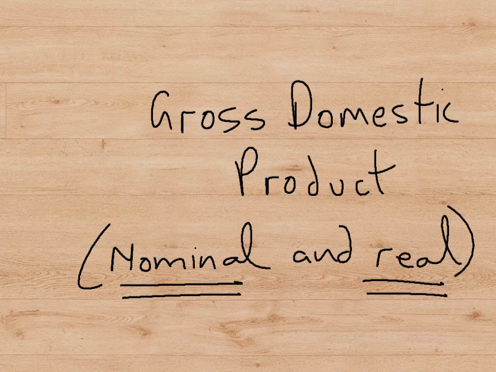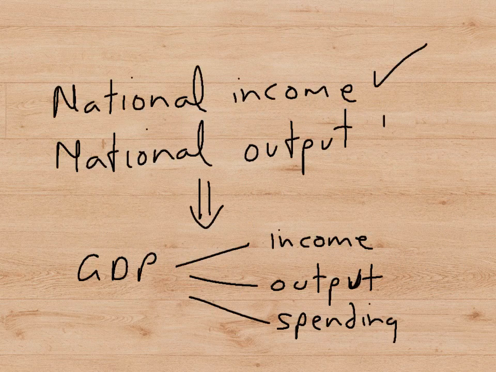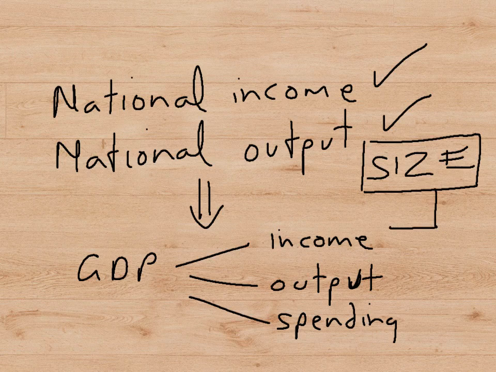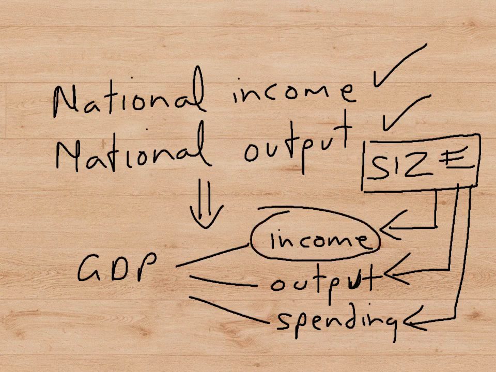This presentation is going to look at the idea of gross domestic product, both nominal and real. We have been talking in previous presentations about the ideas of national income and national output. We have learnt that both of these concepts are ways of measuring the size of an economy. We are now going to add a further definition of size: not just national income or national output in one year, but also the total amount of spending done in one year. Because nobody can earn an income in an economy without somebody else doing some spending, so there is a natural connection between total income and total spending. All of these measures can be abbreviated to three letters: GDP.